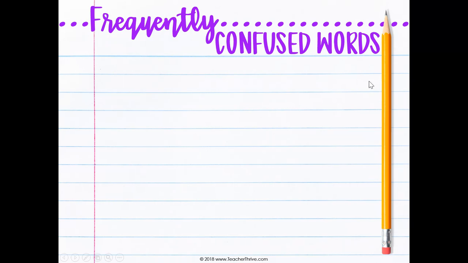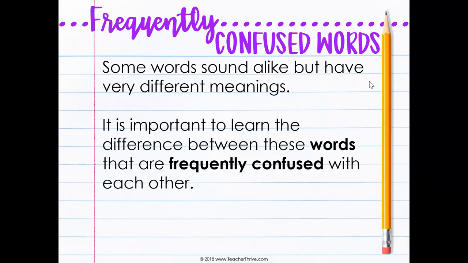Okay, guys. This week for language, we're going to talk about commonly or frequently confused words. These can be super easy, but this is something you need to think about in your writing too, because a lot of people don't use these words correctly in their writing. Some words sound alike but have very different meanings. It is important to learn the difference between these words that are frequently confused with each other.